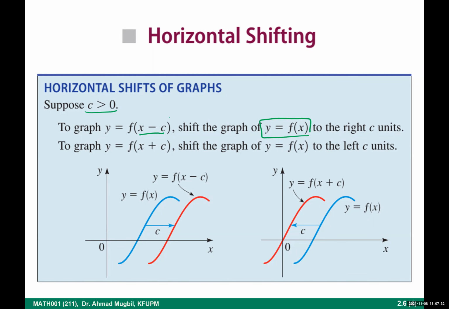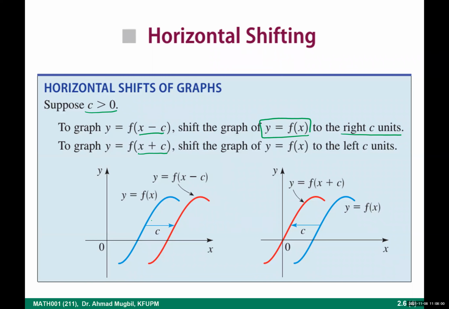The same idea, of course, but not the same results. When we replace x by x minus c, we are shifting the graph to the right c units. Let me think about it in a better way. It is not about adding and subtracting, it is about replacing. When we substitute x by x plus c, we are shifting the graph c units to the left.